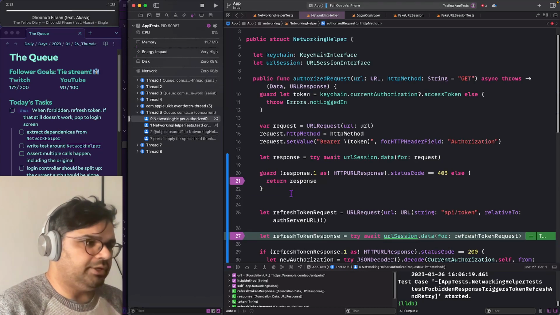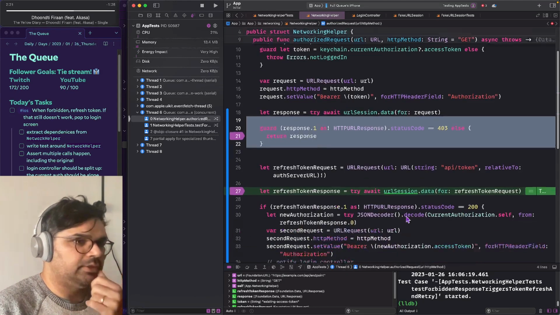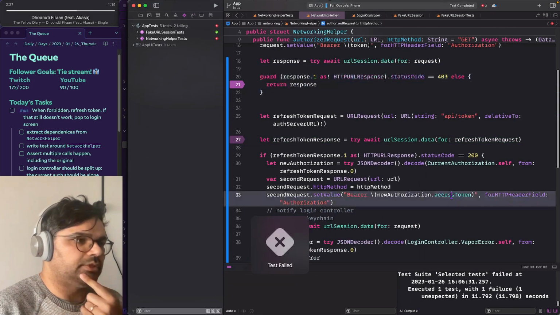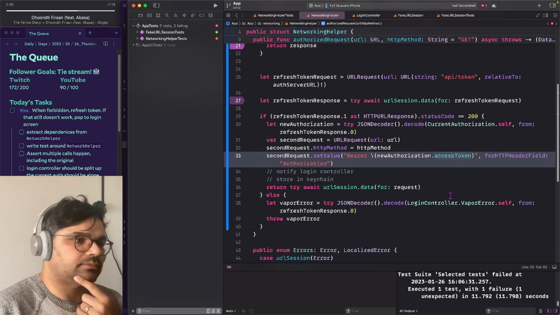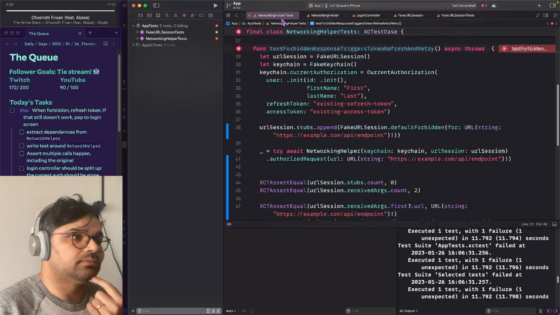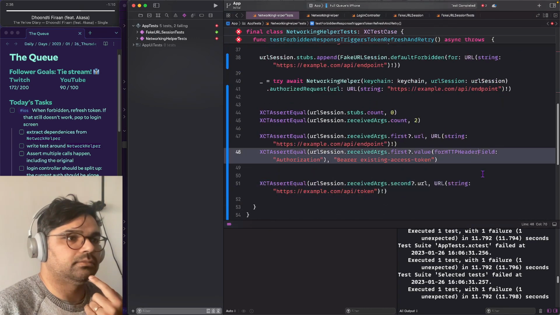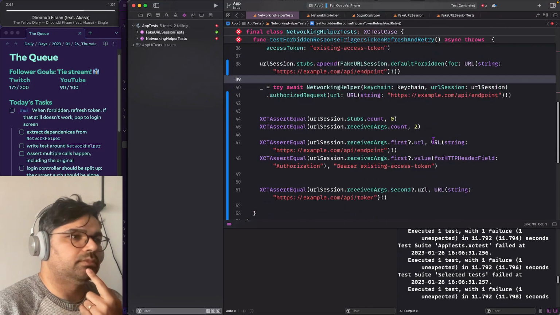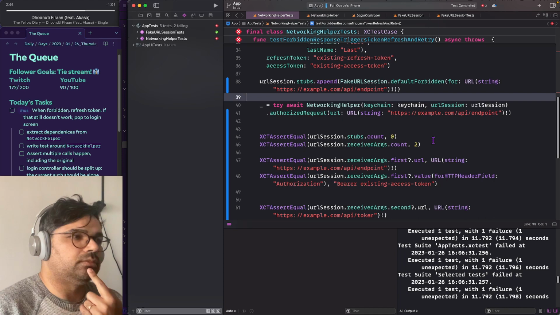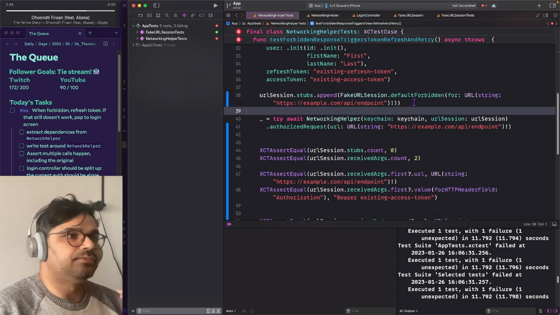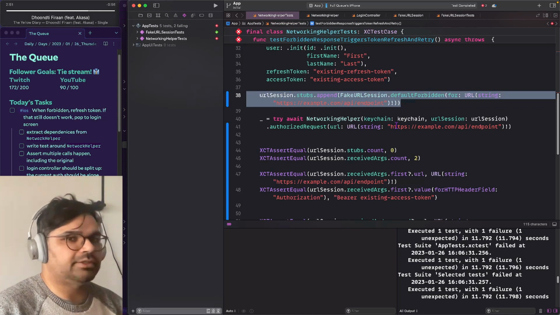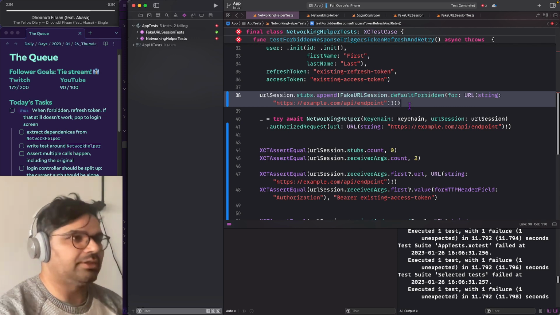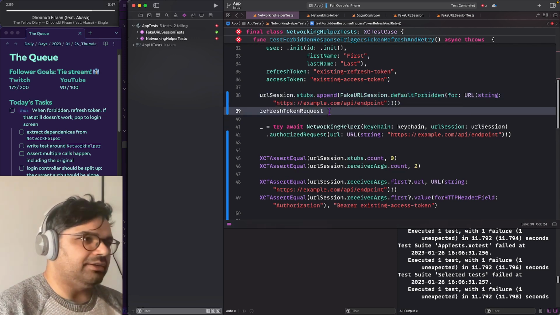Okay, so we didn't return here. This is what we're expecting. So then, what's the problem? Stubs are empty. Oh, right, because I only put in one stub. Okay, perfect. That's actually the error. I wasn't expecting it, but that's actually what I should have been expecting to happen. Great.